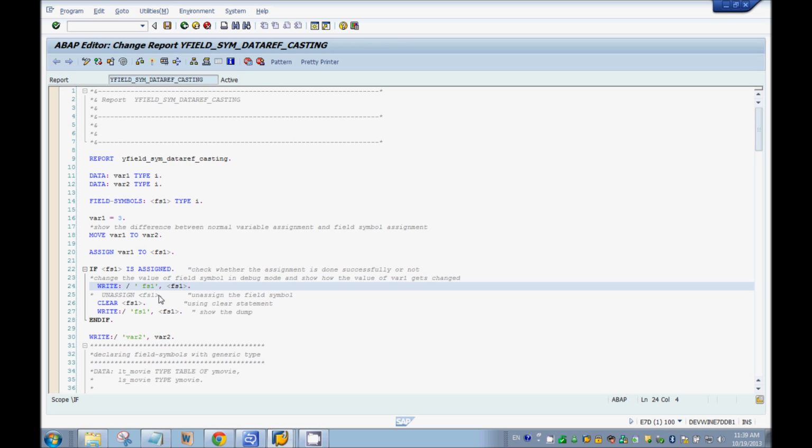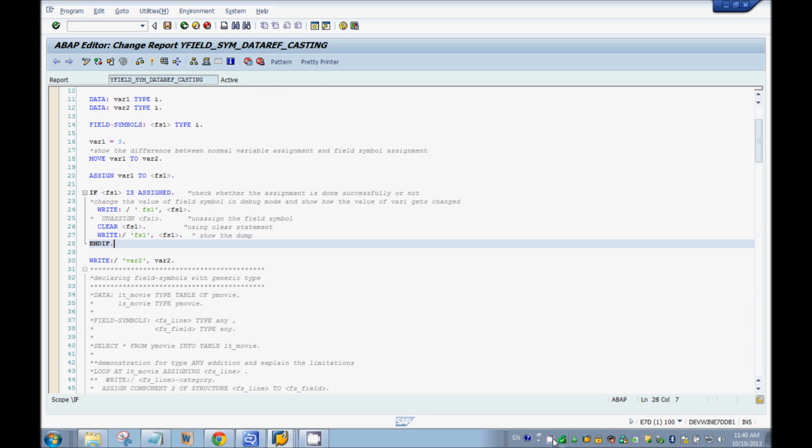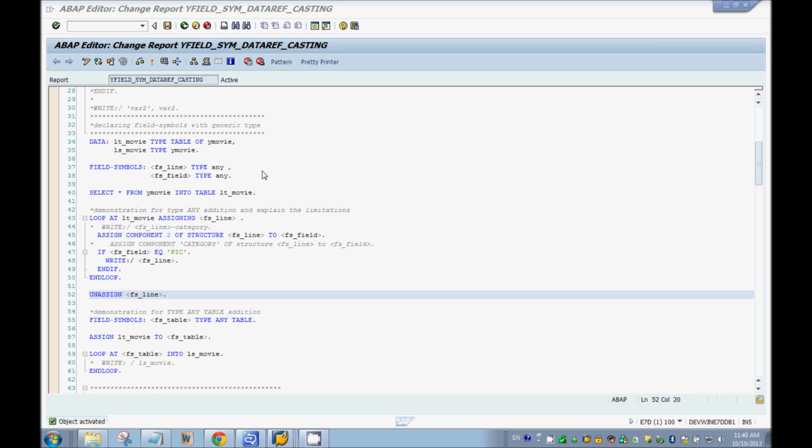Right, so, one of the advantages of field symbols is we can declare field symbols as generic types, which means if you don't know at design time what data type you're going to work with, and you will know that only at runtime, then you can declare a field symbol of type any.